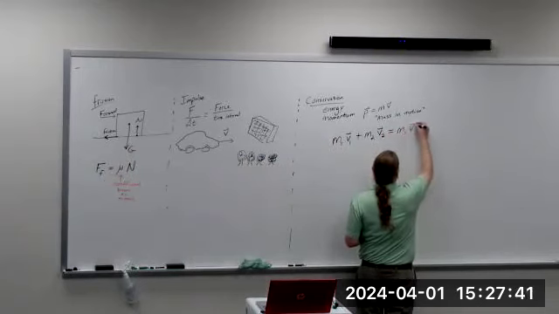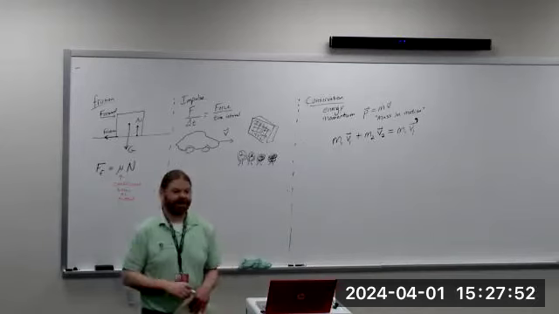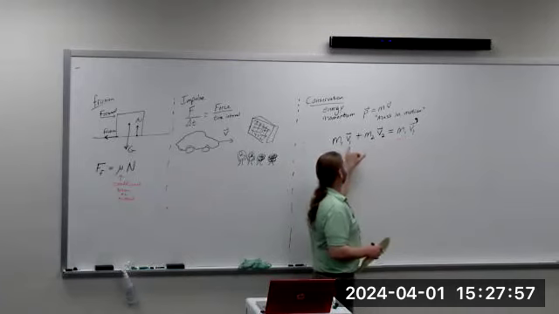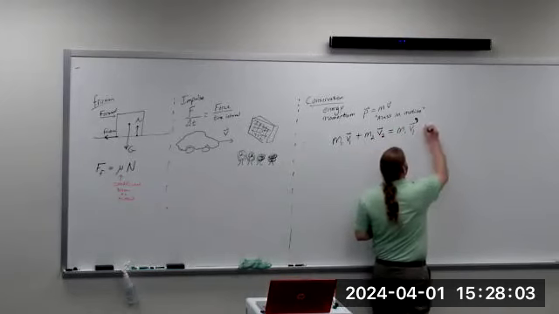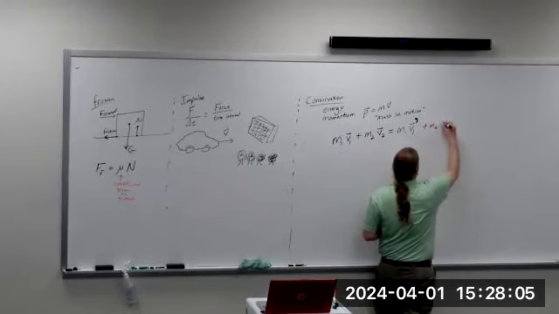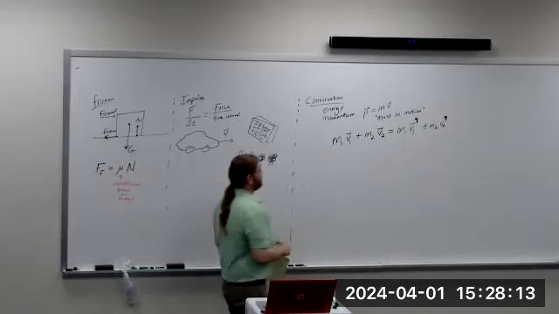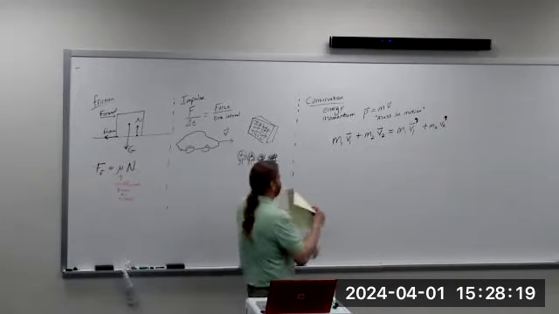So mass 1, and I'll put a little apostrophe up here. That's traditional notation for it. We would read that as prime. So velocity 1 prime is different than this velocity. We don't know what it is in this case, but it changed. And again, I'll put the little apostrophe up there. It just indicates something different than what it was, but the equal sign in the middle.